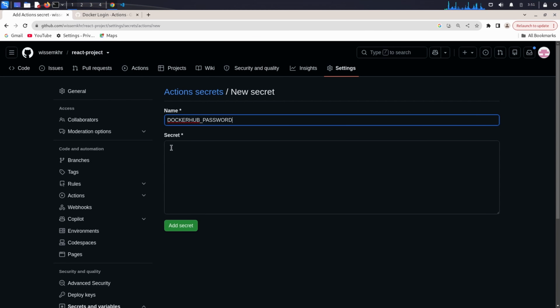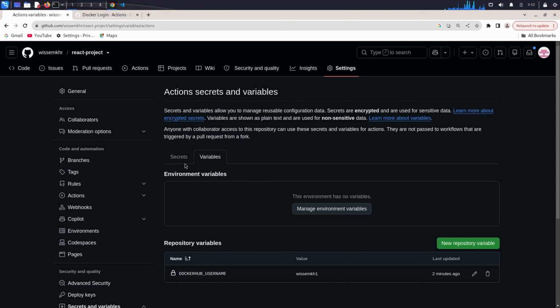And here we specify the value that we want to set to the secret, which is the password that we use when logging to Docker Hub. And then we click here on the Add Secret button to create the secret. So now the secret and the variable are created successfully, and they will be available for our GitHub Actions workflow.